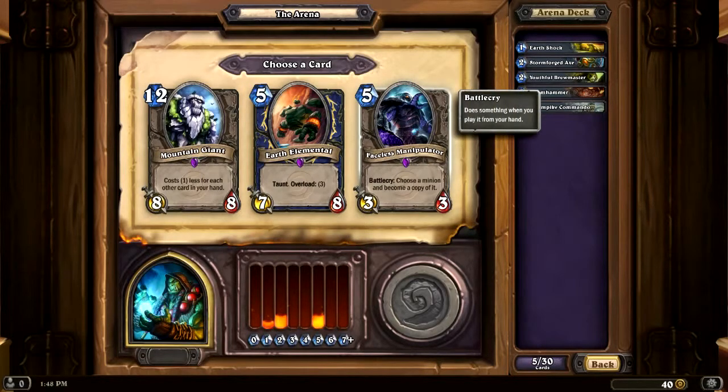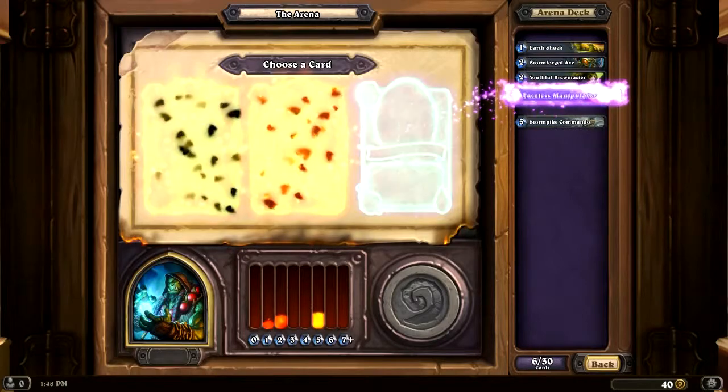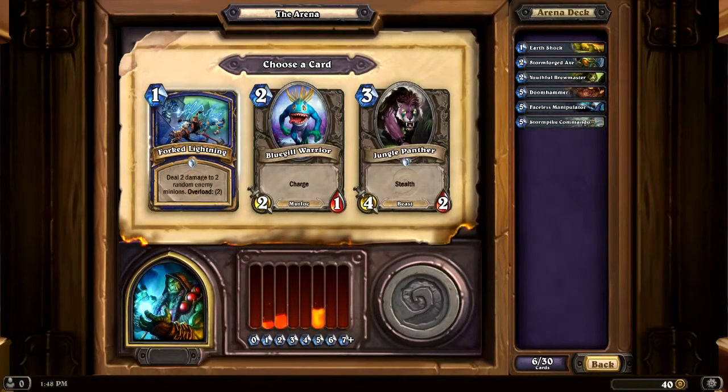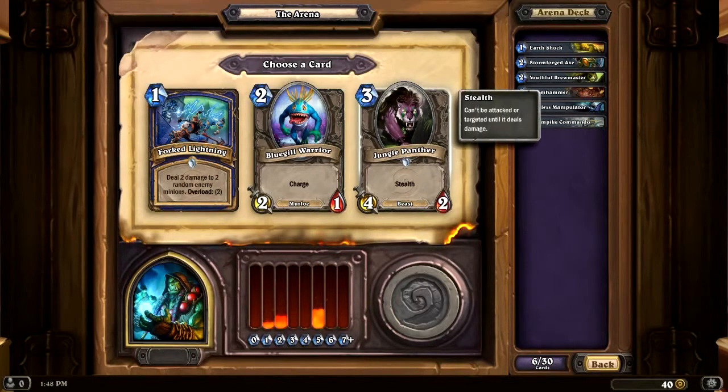Definitely the Faceless Manipulator here. Choose a minion and become a copy of it. That's a phenomenal card, I think, in my opinion. This is deal 2 damage to 2 random enemy minions. It's got an overload of 2. That to me is too risky because, I mean, it's a 1 cost card. It could be good, but I don't think it will be.